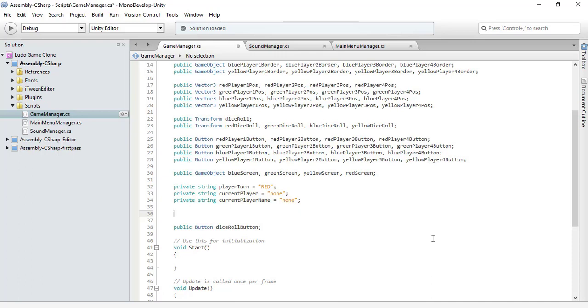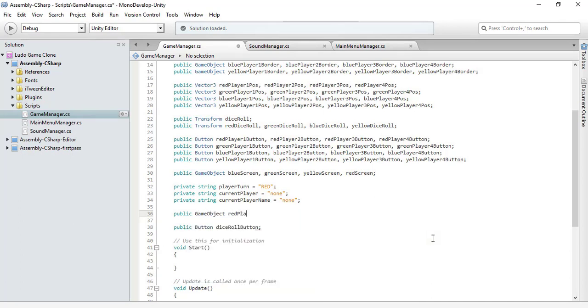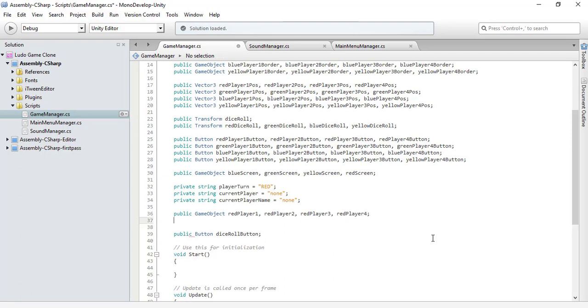Now we need to create public game objects for our red player 1, player 2, red player 3, and red player 4. You might be thinking, why are we using buttons and then game objects for red players?